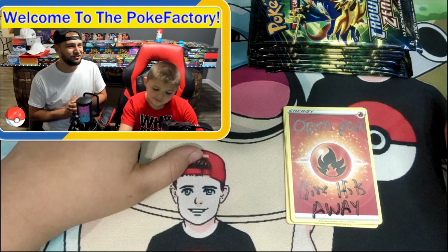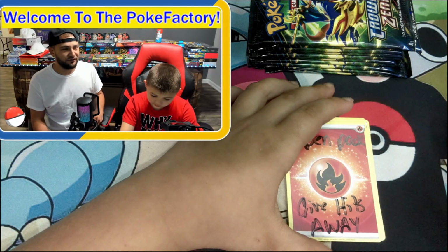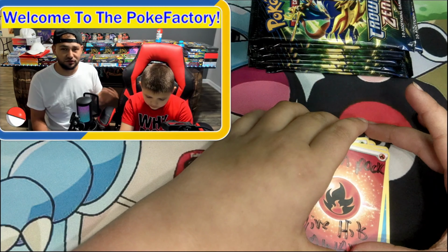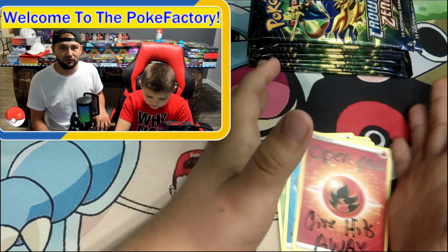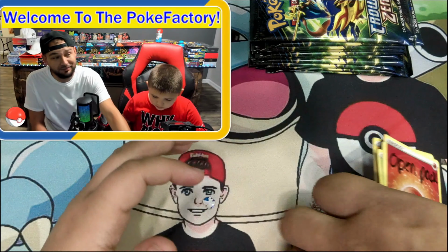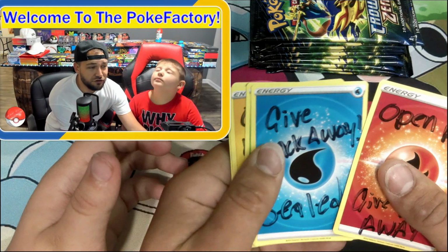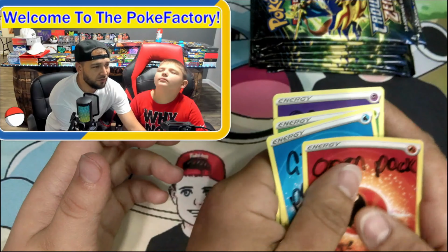All right, guys, you've seen the intro. You know what it is. We're playing a fun little family game, and we hope you guys enjoy this. And this is going to be the first time doing it, so hopefully we can work whatever wrinkles there are out. And we got 10 packs of Crown Zenith, as you've seen, and we got these cards, as you also saw. So, we're just gonna jump right into it.